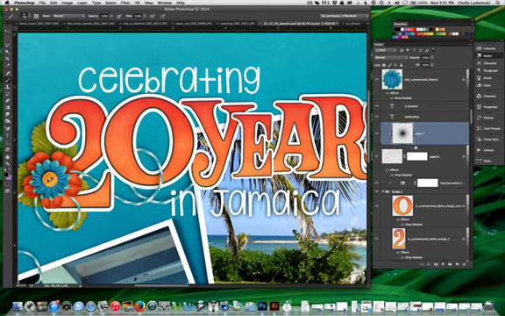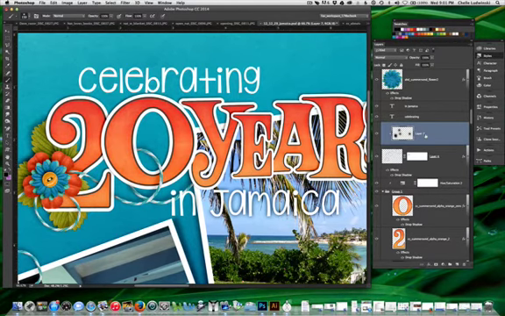Or if you're working in Elements, you can just go ahead and hit Command or Control G. That will add your shadow right there. If you want, you might hit it again one more time and make it a little bit darker. And I'm going to put one a little bit on that edge, and then one right up here by the O, and one right here on this edge, and then maybe even one right here on the Y.